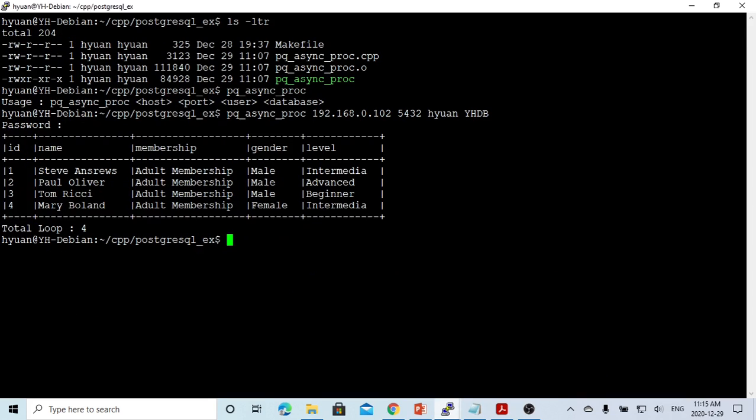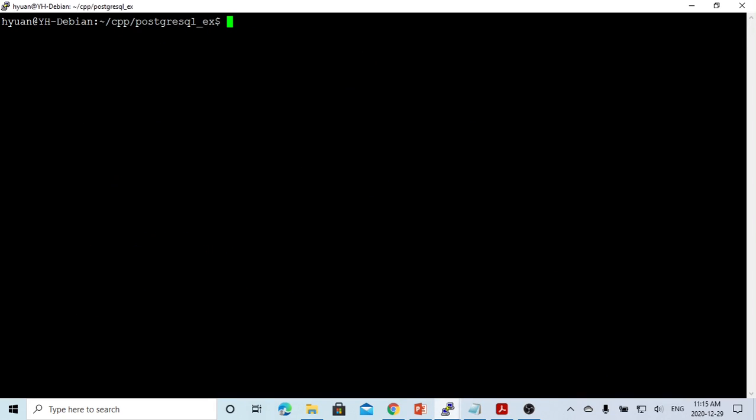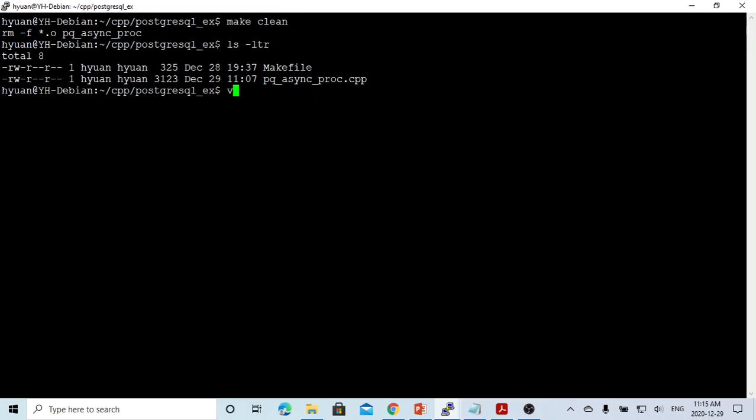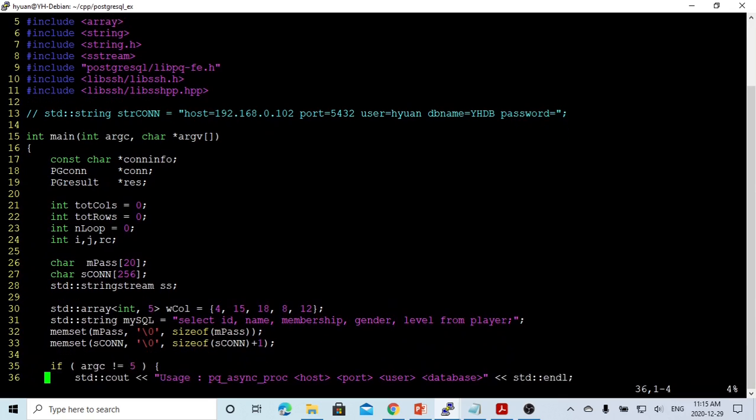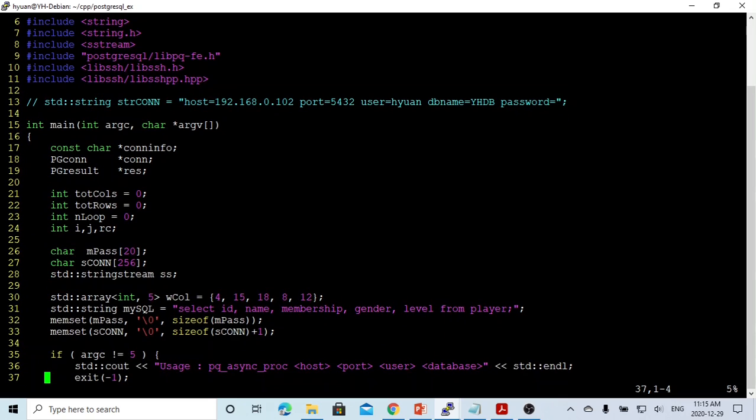So here we have created a C++ program. We just copied what we did from the previous video. The only thing we added is because this is access from remote, the connection string is different from what we used when accessing from the same server.